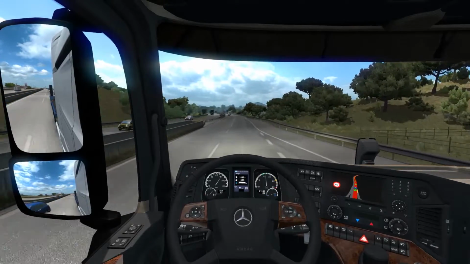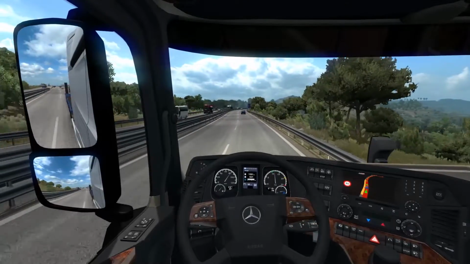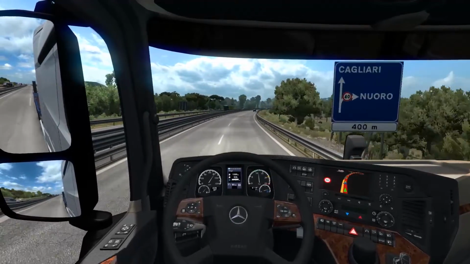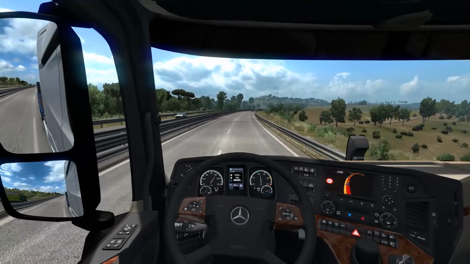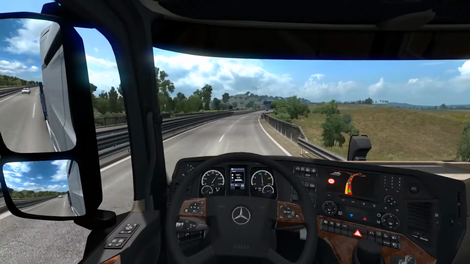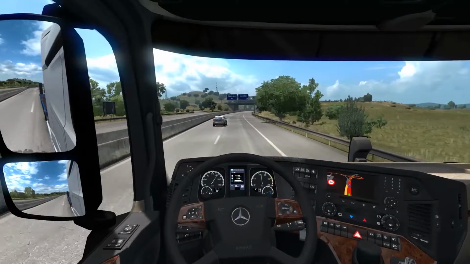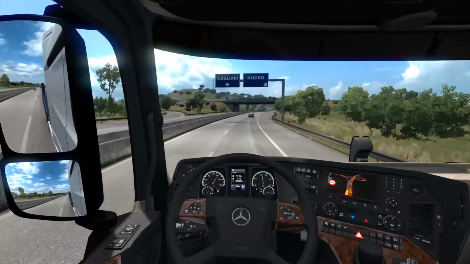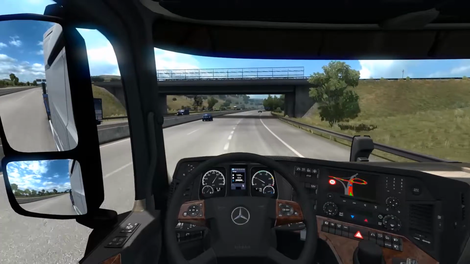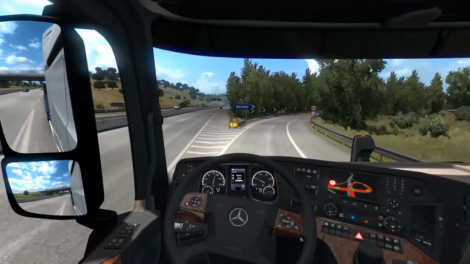She got a nice straight section of freeway here for a little bit. Surprising. What's that about, honey? Evelyn. Okay. They can go outside. Yeah, but the rule is to close the door. What does that say? Close the door? Yeah. Nuro. I thought we were going to Cagliari, but I guess we're heading towards Nuro. Nuro? Nuro?